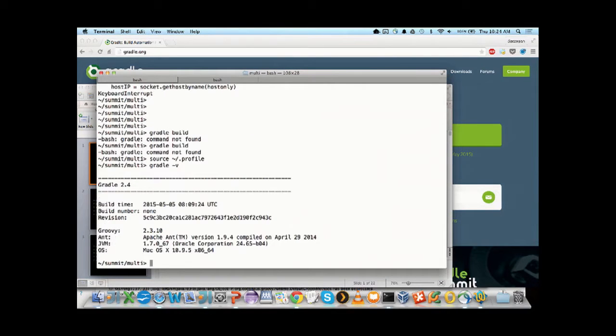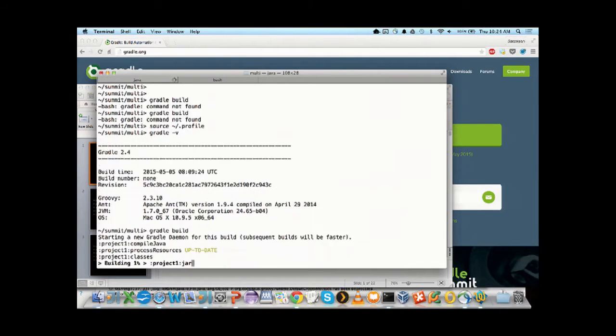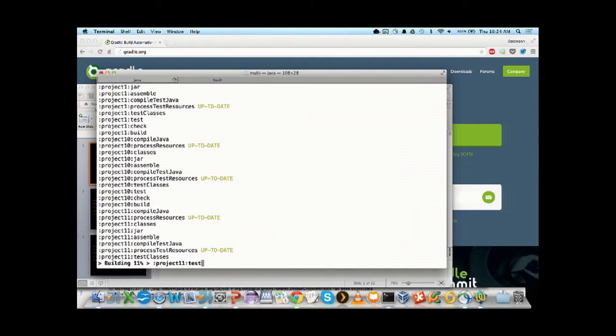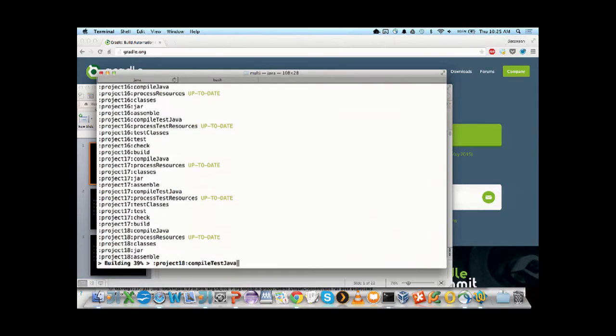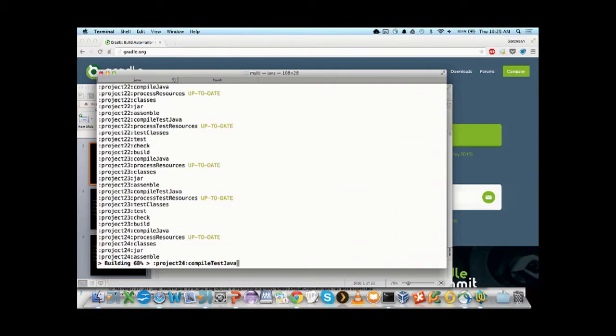Gradle 2.4, the fastest one. Okay, let's build it. This is a demo project, so it has 25 sub-projects to build stuff. Gradle 2.4 is pretty fast, so we are not going to see the configuration time. We're mostly going to see how things are being executed, so classes being compiled and tests being run. The first run is just a plain clean build. The next build, I'm going to do with parallel. And then I'm going to demo Configure on Demand.